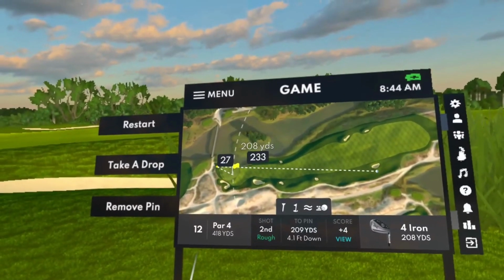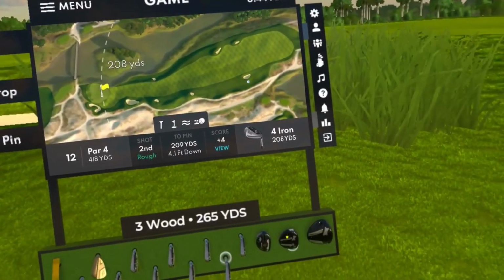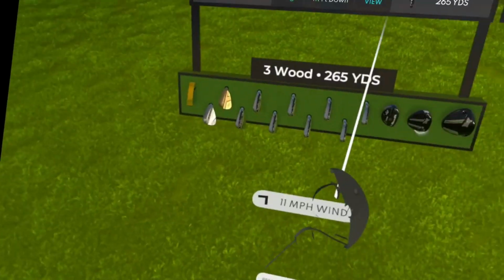Alright, we still got headwind. So we're talking the best club we got in the bag for this is going to be a 3-wood.